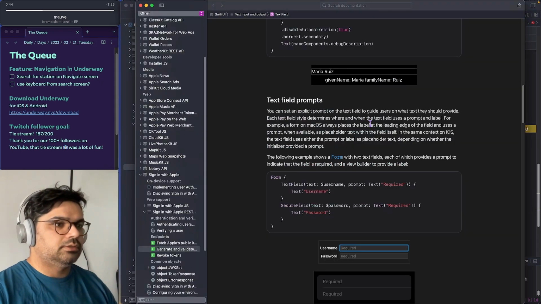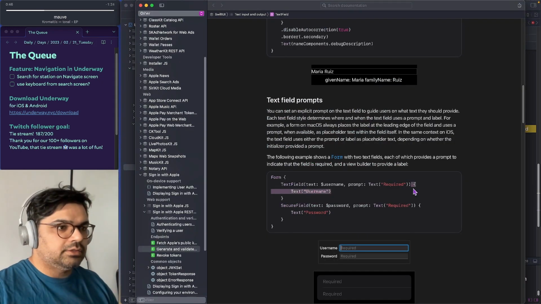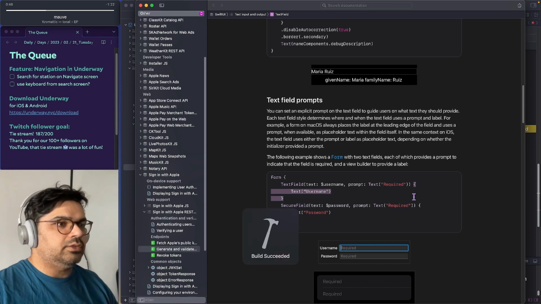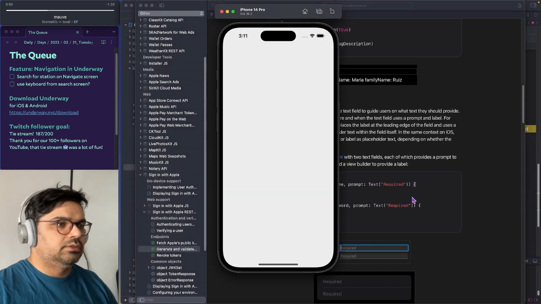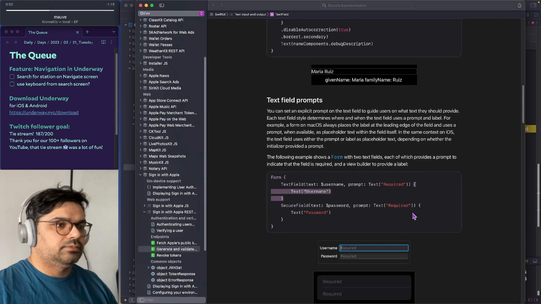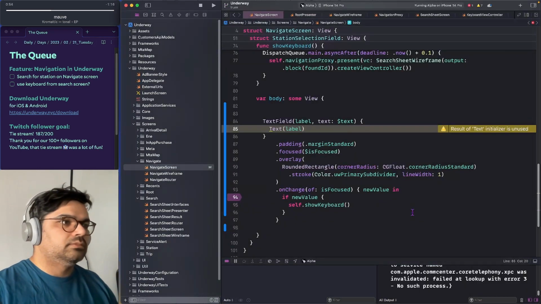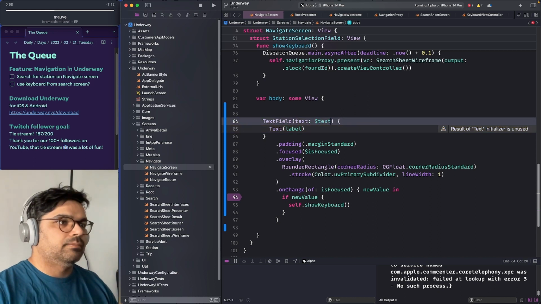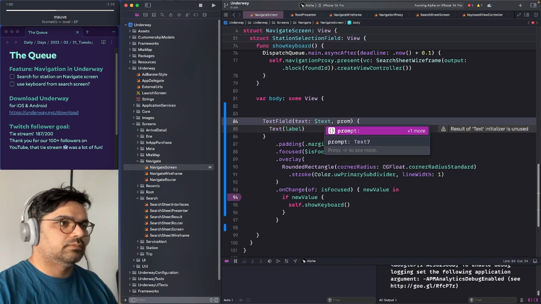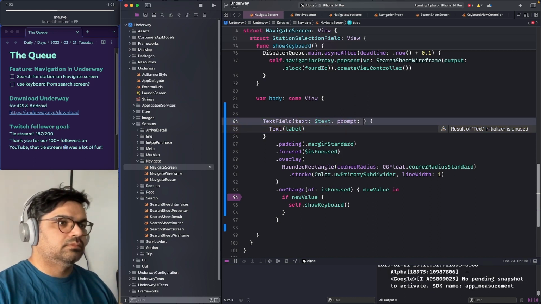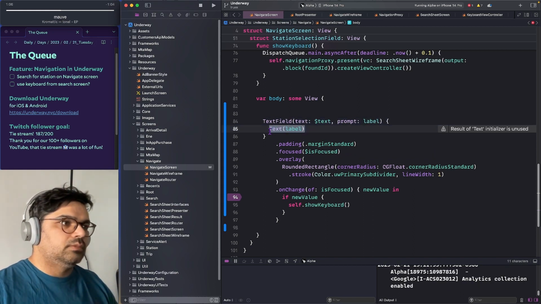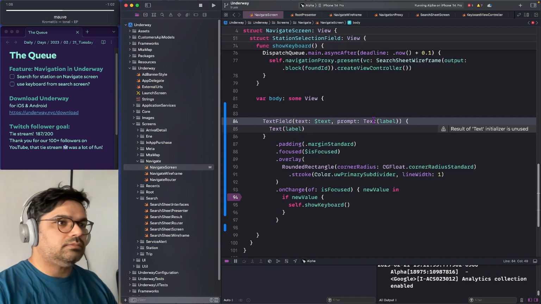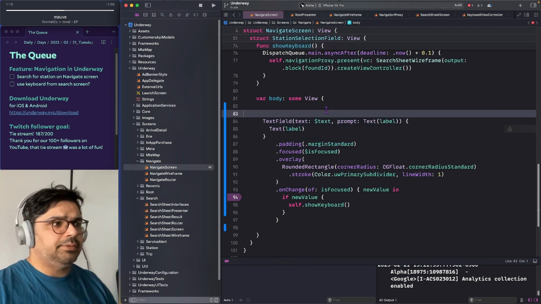Wait, what? Over here, it's just a trailing closure. Maybe I need to do it like this and be able to use both.